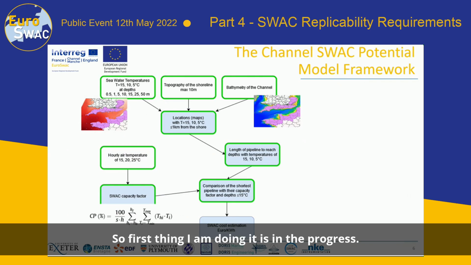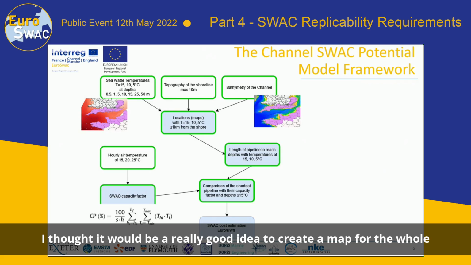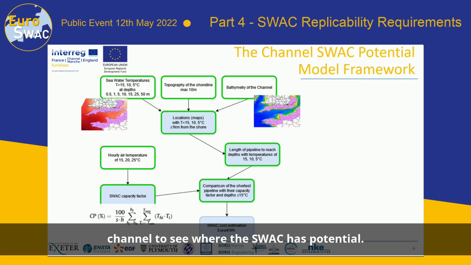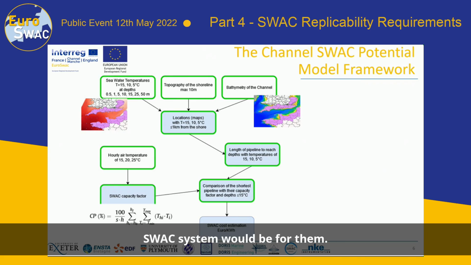So the first thing I am doing is in progress. I thought it would be a really good idea to create a map for the whole channel to see where the SWAC has potential. So we have all of the end users, but now we have to see how applicable a SWAC system would be for them.